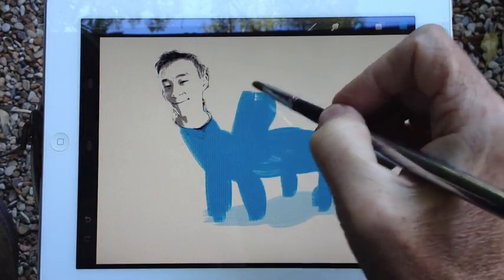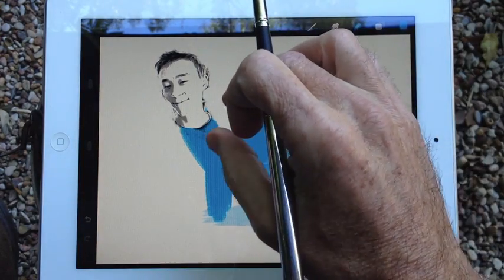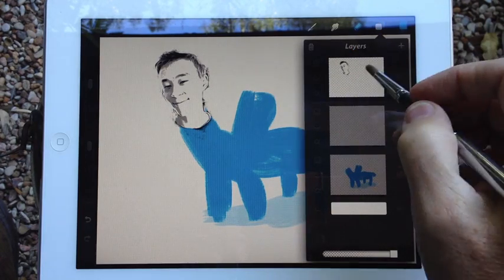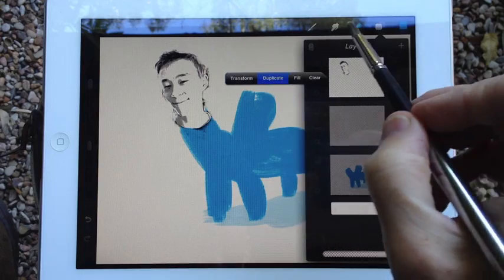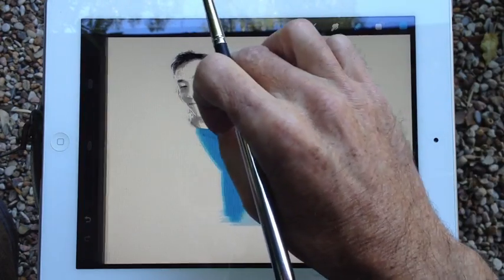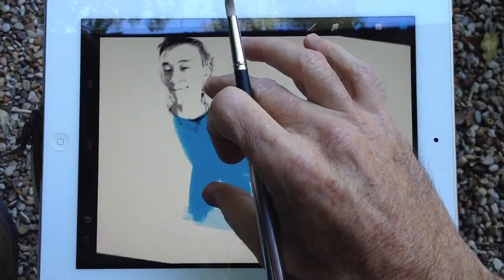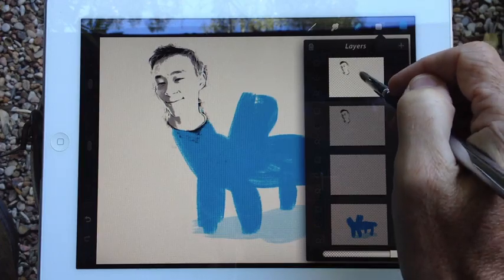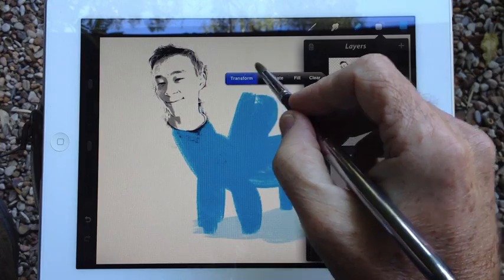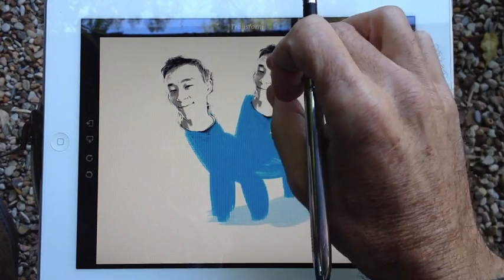So now we've got Sam's head over here and we kind of like that. I guess we could move it around — we'll leave it for now. Go back into the layers, tap it, and you can tell it you want to duplicate that. Boink, we could duplicate that. Let me get back to there — I want to transform it, sorry. So bring it over here, we're going to twist that around.